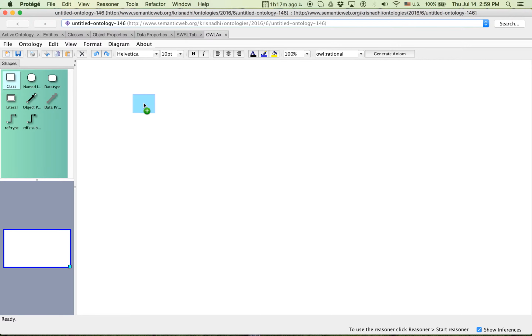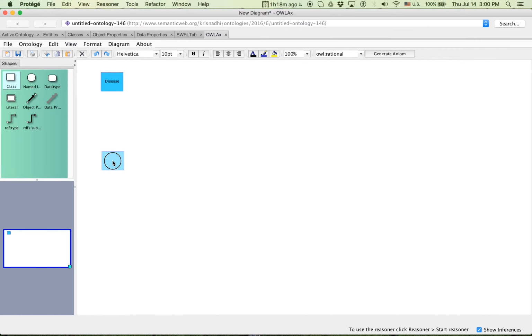Let's take one class here, and we give a name by double clicking the node. Let's call it disease, for example. And then another class, let's put it here, and let's call it dermatophytosis.